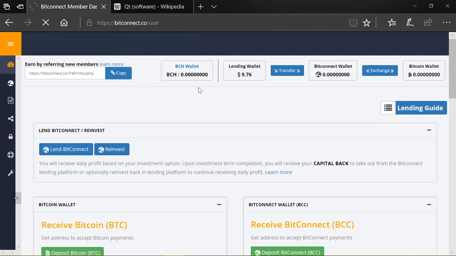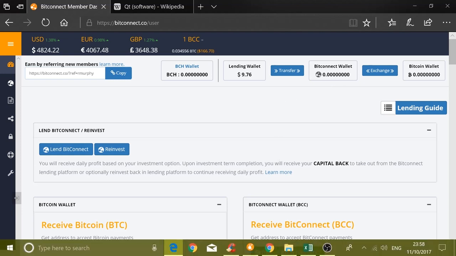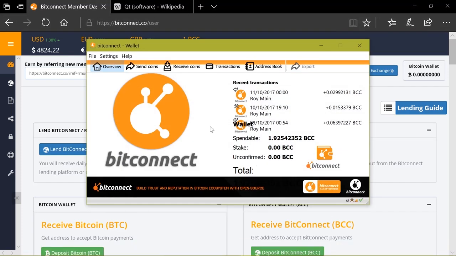But over here, if we go back to the dashboard, we don't want to keep anything in the Bitconnect wallet for the reasons I mentioned earlier. What you do want to do is keep it in a Qt wallet. So let's go to the Qt wallet. This is downloadable from the Bitconnect website at bitconnect.co. The way that this differs from the platform variation of the Bitconnect wallet is that this is on your local PC. So you can have this on your laptop or on your computer at home, and you can have everything stored in something that is physically there on your system. The benefit of having the Qt wallet is the fact that you can actually stake, you can earn interest just by holding money within the wallet itself.